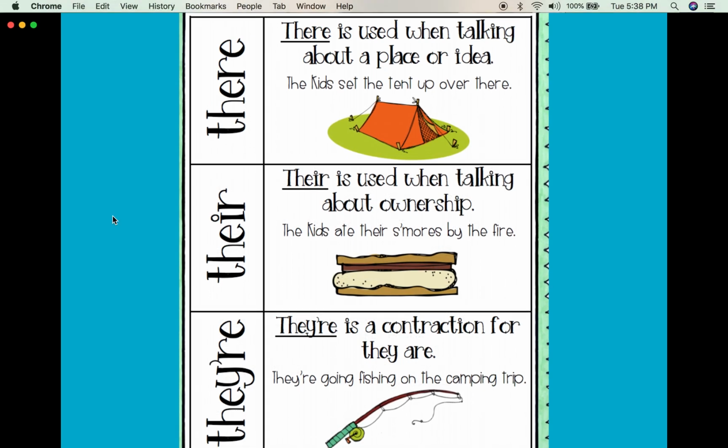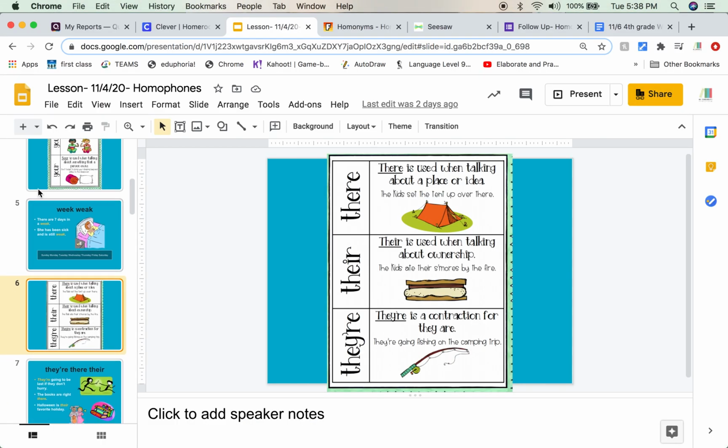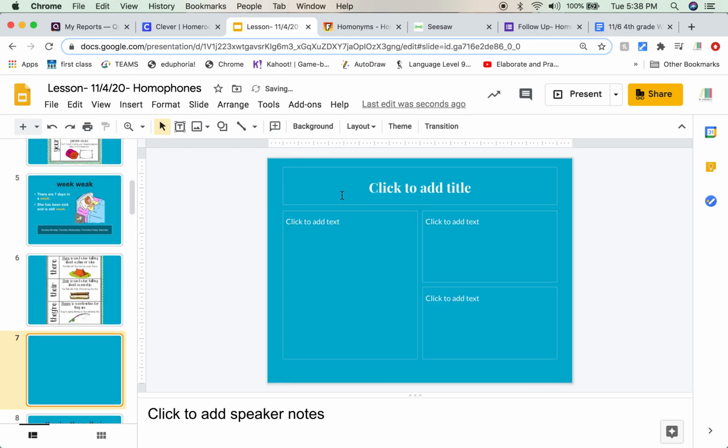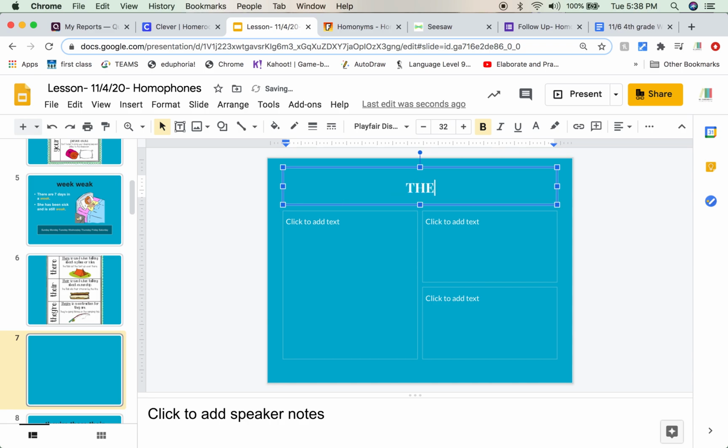And notice in that spelling, we have the word there. If you take away the T, you have the word here, referring to a location, a place.